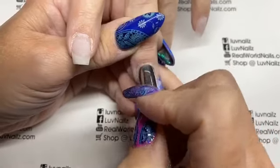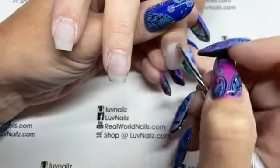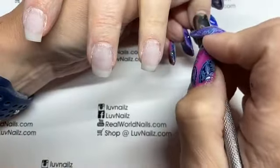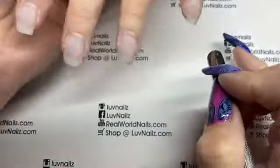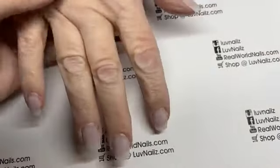So as you can see, she's got the more difficult cuticles that don't really want to push down. So this is where using that bit that I'm about to use is going to come in real handy, because they're like glued to her fingers and can't get them down at all. Using that bit is going to help us get those cuticles back correctly.